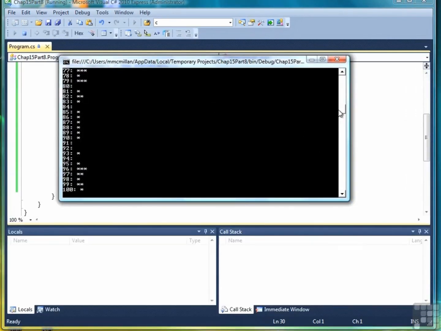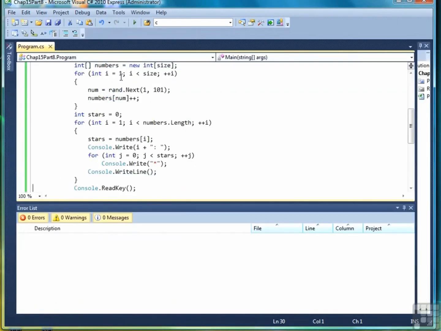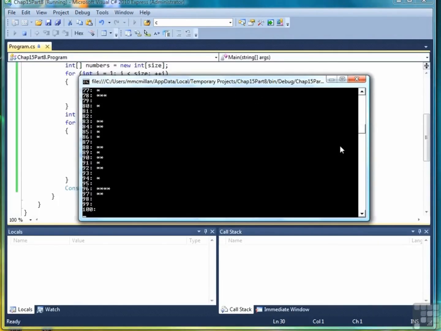So there you go. Let's scroll it up so you can see a little bit better. So there was 1, 1. There's no 2, 3, 4s or 5s, and 2 6s, 3 7s. Scroll down. There's 3 56s, 4 66s, 4 75s, and so on and so forth. Let's run it again. Okay, this time, of course, we get a different distribution.